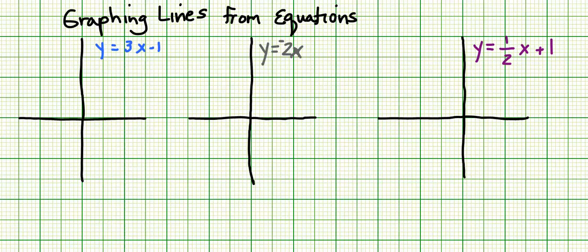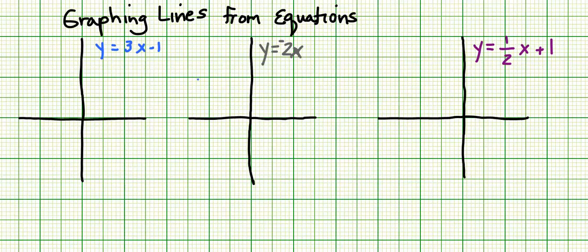Graph some lines on our own. We've done a lot of talking about slopes and y-intercepts, and those are very helpful to us in being able to graph our lines. I'm going to concentrate mostly on finding the slope and the y-intercept for our equations so that we can use that to help us make a graph.